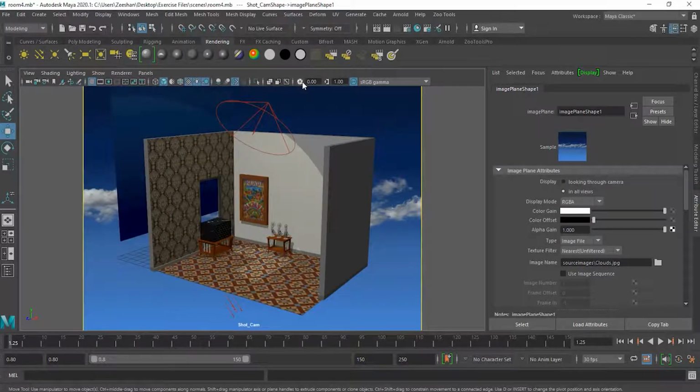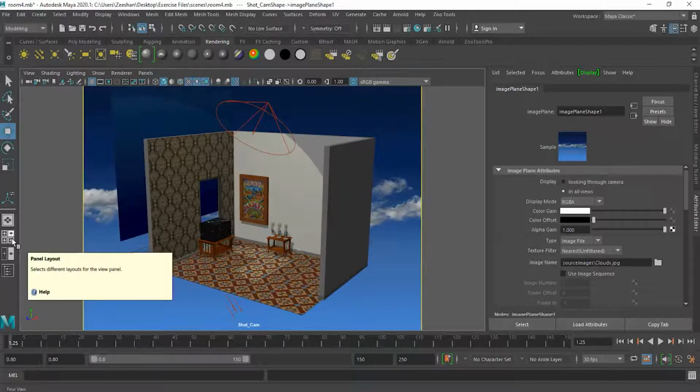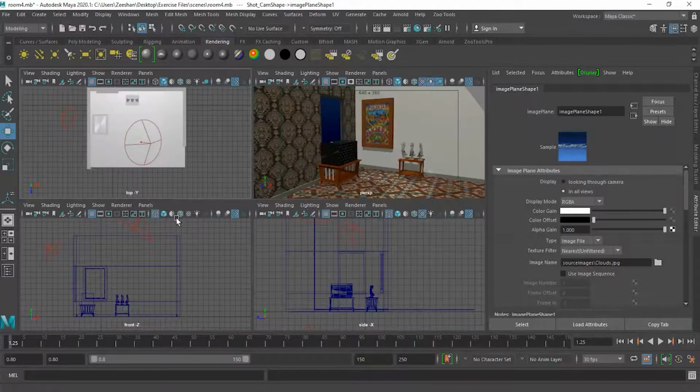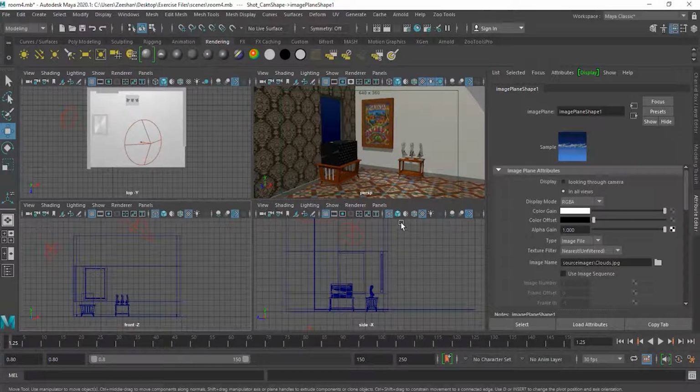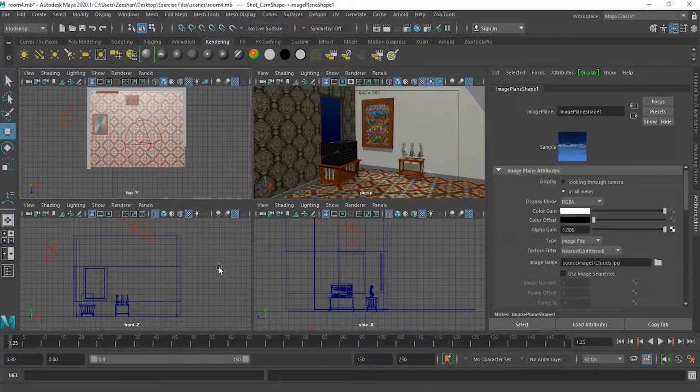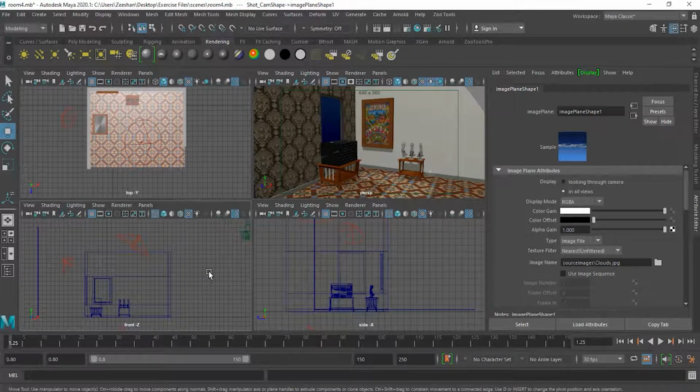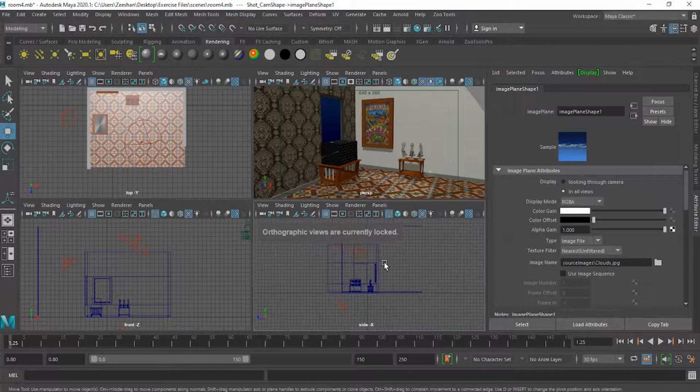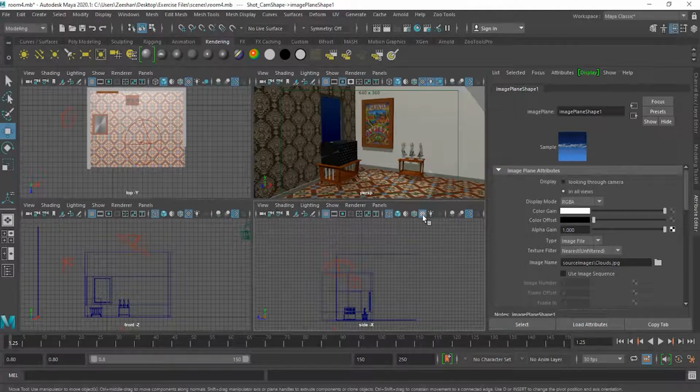Now in actual, this is not a background, it's an image or a plane which is attached to my camera. Now to see it better, I can go to my plane layout and turn on the texturing on all of these parts. Okay, so just leave it that way.